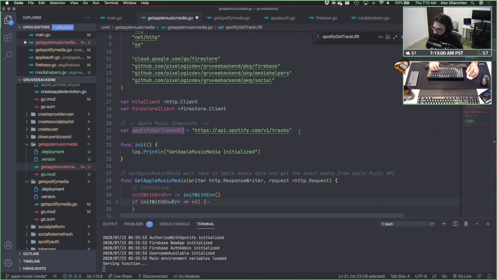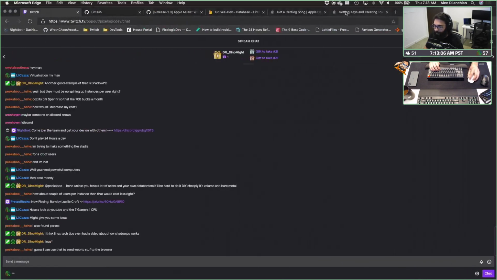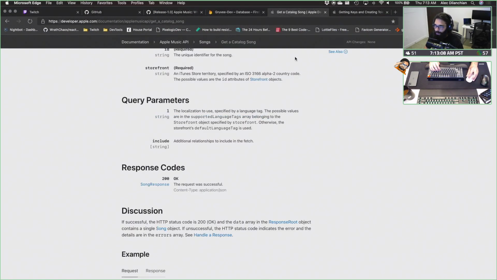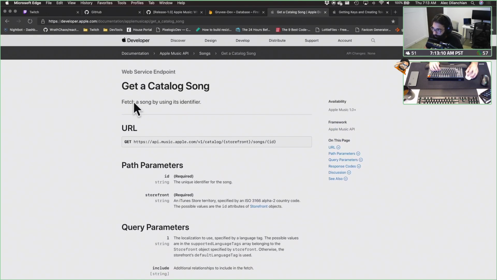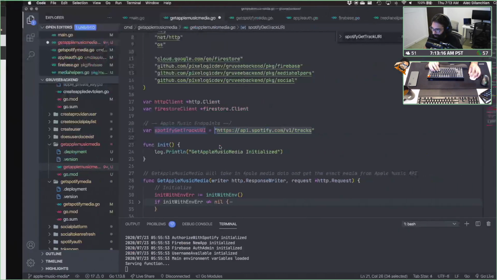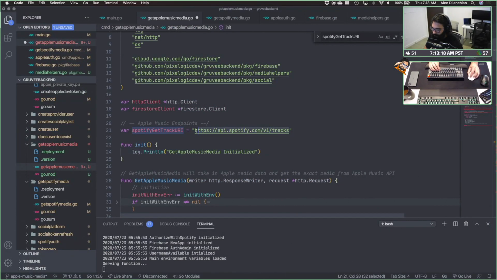And so the get track URI here, we've got to look up what the endpoint is for this thing. Get catalog song, fetch a song by using its identifier, looks like this. So we have all the way up to here, right?